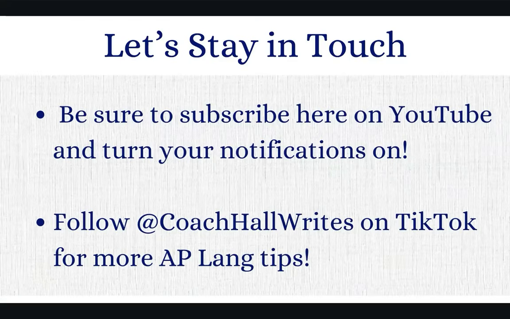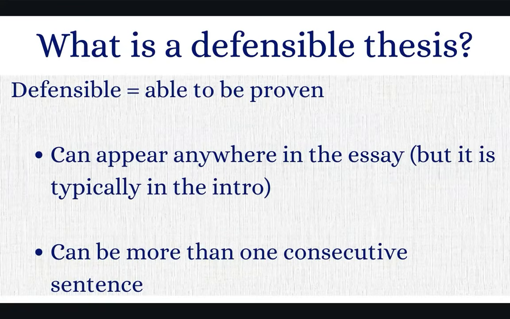Let's start by defining what a defensible thesis actually is for rhetorical analysis. The way I explain it to my students is that defensible simply means that it's able to be proven. It's a claim that you can defend. It's important to note that the thesis can go anywhere in the essay. Typically, though, for the AP Lang exam, students tend to put their thesis as the last sentence in their intro. It's also important to recognize that the thesis can technically be more than one consecutive sentence.